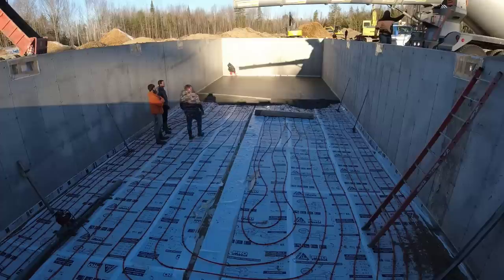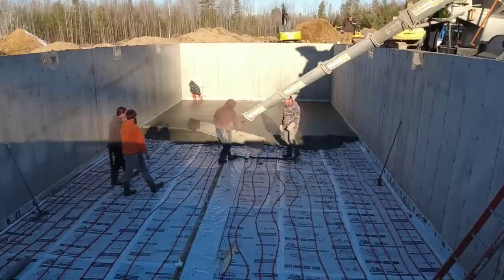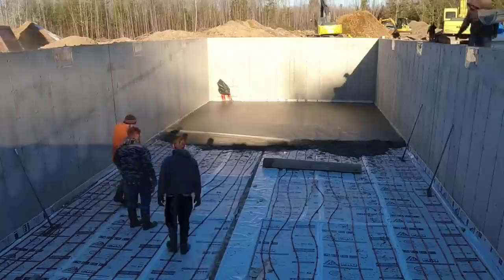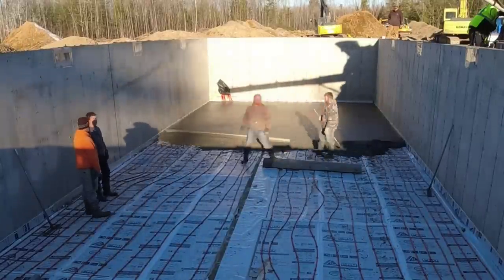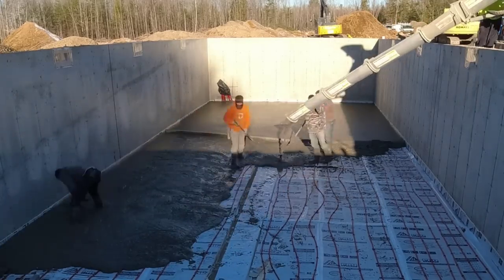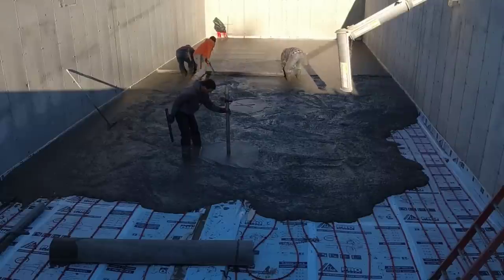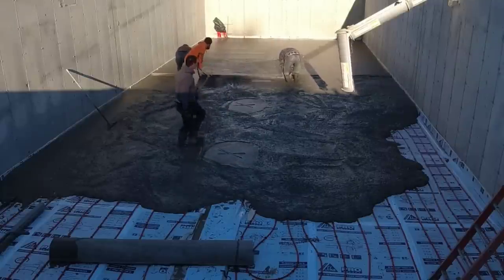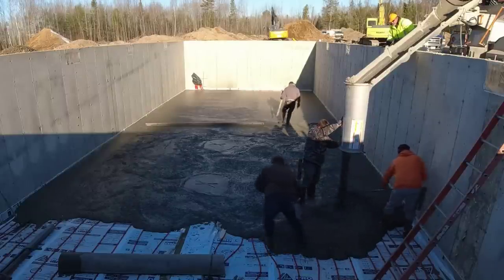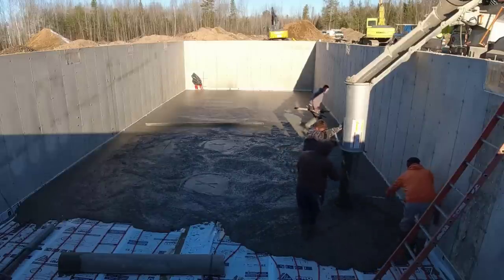Because it's so cold out, these concrete plants here in Maine all have hot water boilers, so they crank the temperatures of the water way up. This one was about 150 degrees — that's pretty hot. Typically it'll be around 120, 130. That doesn't sound like a big difference, but it really is, especially when the trucks have to travel any fair distance. So 150 degrees when they start batching, everything gets mixed in the drum, and by the time the concrete gets to the job, that's like a sauna inside that drum. The concrete's already starting to set up before it even gets there and you start dumping.